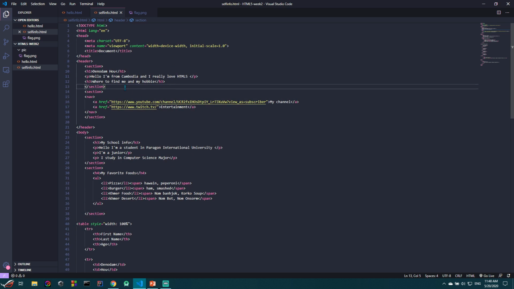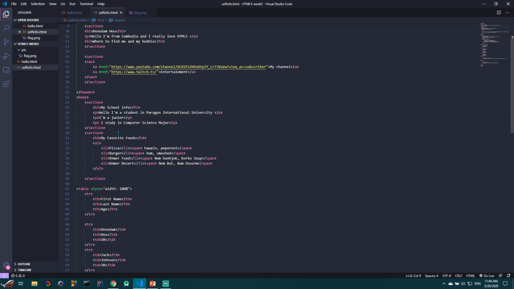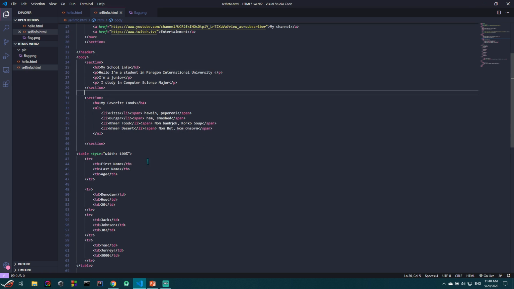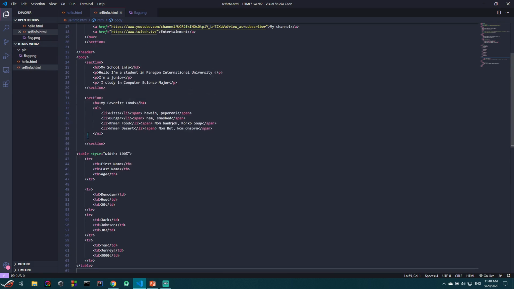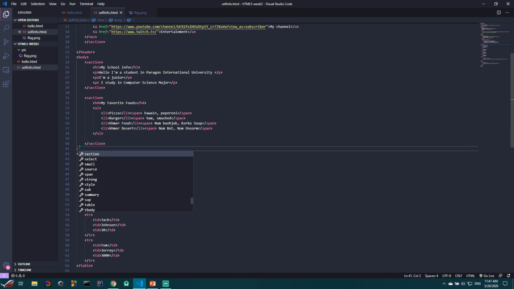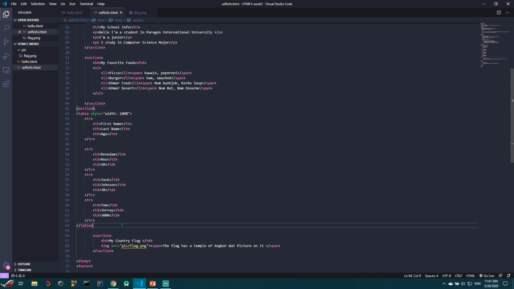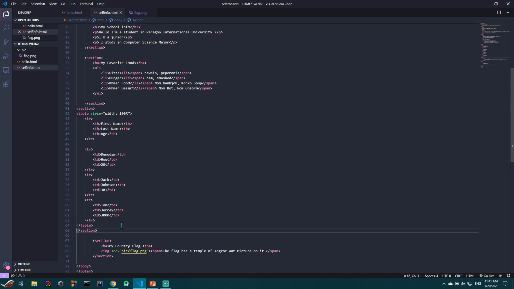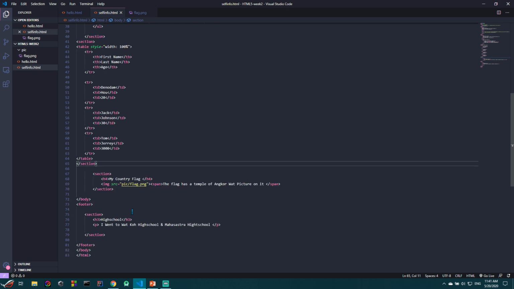Don't just write it out inside the header or something. It's better if you create a section for each thing separately, so it won't be confusing. Always create a new section for everything that you're going to write next, so it's easier for you to modify it later.